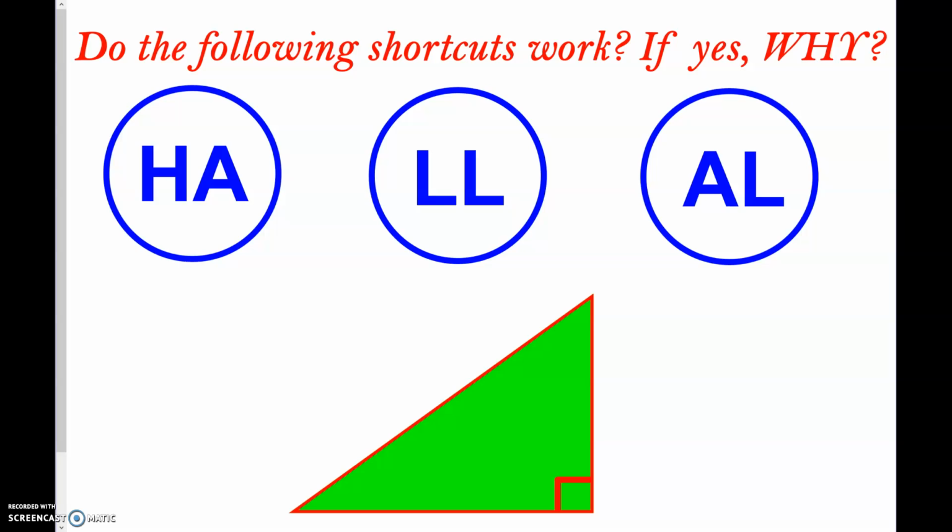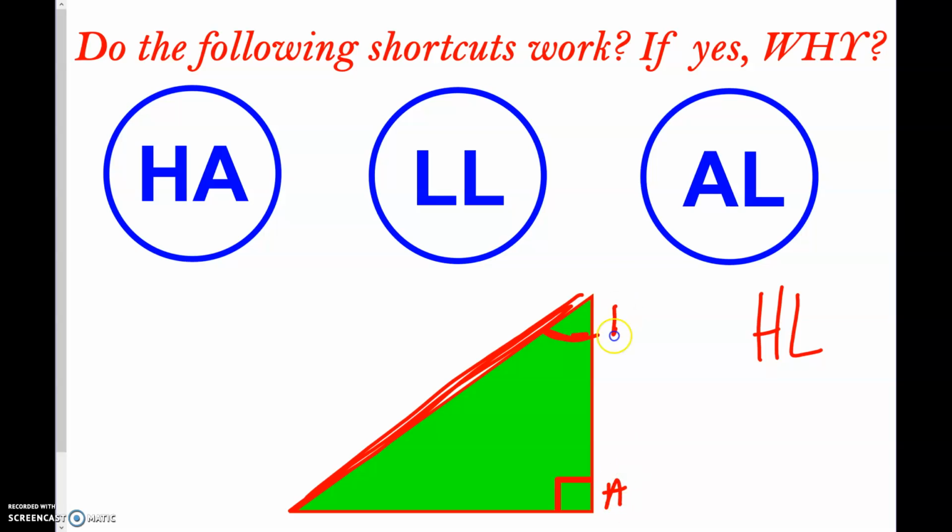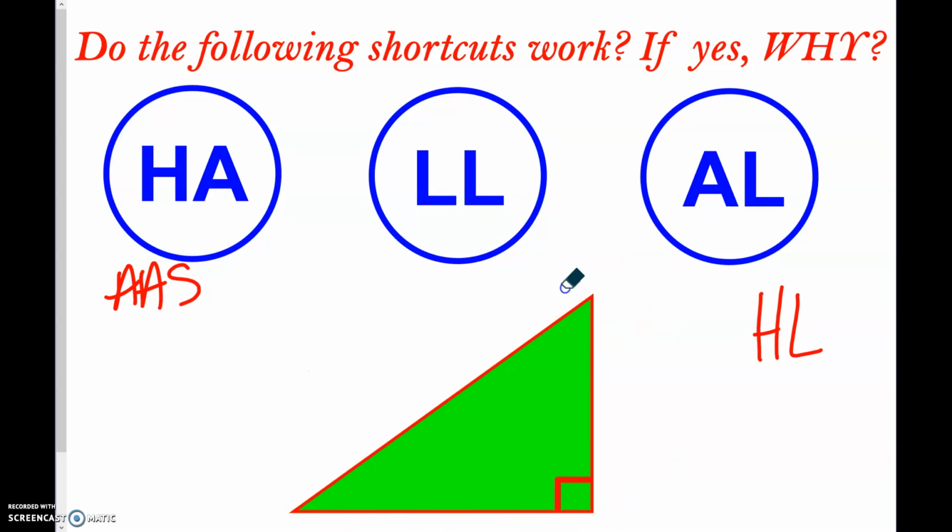All right, sometimes some math books are going to use hypotenuse angle, leg, and angle, leg. Do they work? Okay, we found out hypotenuse leg does work. So let's think about this. Hypotenuse and an angle. So what does this give us? An angle and a side. So was angle, side, angle one of the new ones that we learned today? So that's why hypotenuse angle will work.